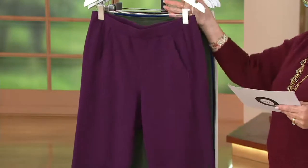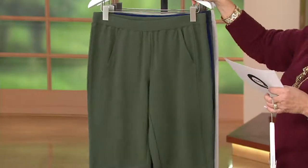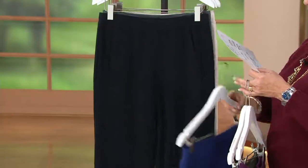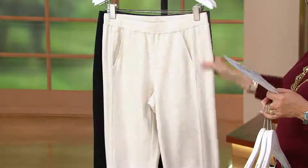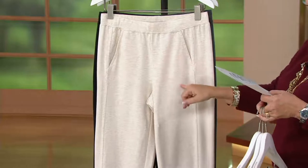All right, so here we go. Deep wine, love that color. This one is dark olive. You can see the seaming detail there as well. This one is your bright navy. Then we have it for you in black. Then we have it for you in oatmeal heather, which is a nice, lighter, neutral shade. And you can see the heathering detail there in that oatmeal.